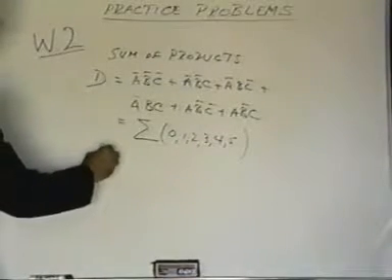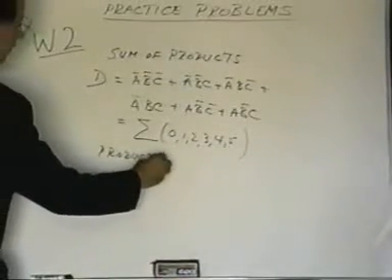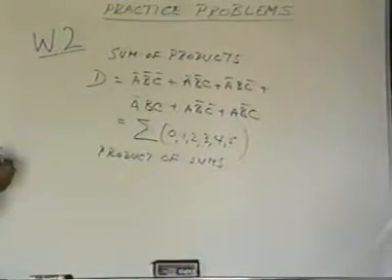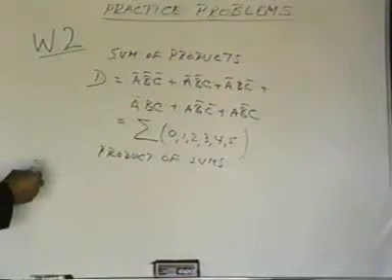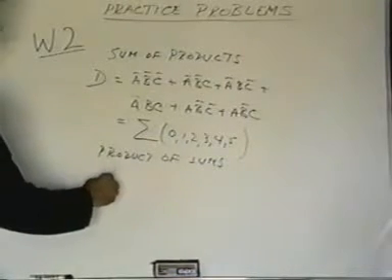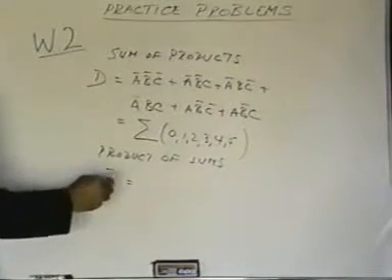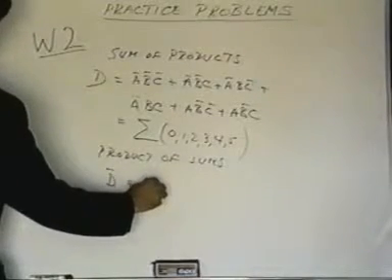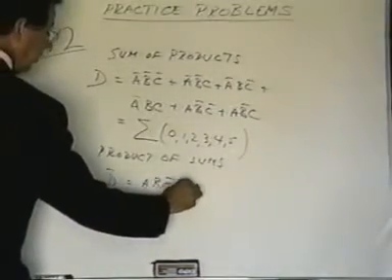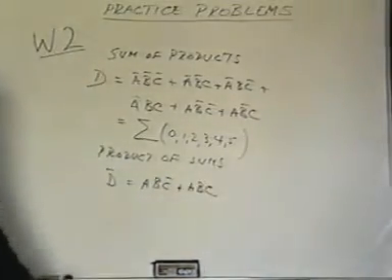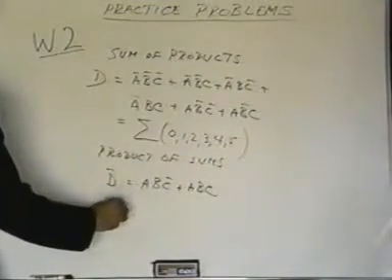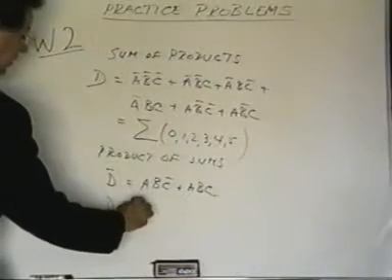Now we like to write this as a product of sums. If you recall, when we were writing this out before, we saw that, let's look at a D naught column first. That might be the easiest way to start off. There are only two minterms present there. Those would be A, B, C naught, which is minterm number 6, and then A, B, C, which is minterm number 7.